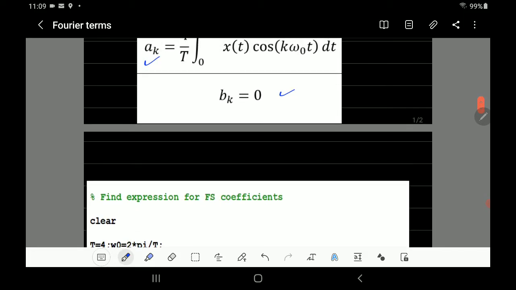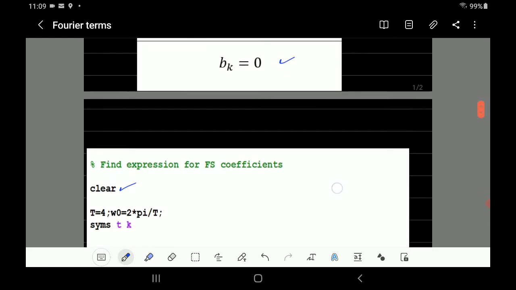We'll go here to MATLAB. As we know, the first statement you write is clear, so you clear the memory from any calculation or anything stored in it, to make sure that when you run the program many times it will not be affected by previous results.